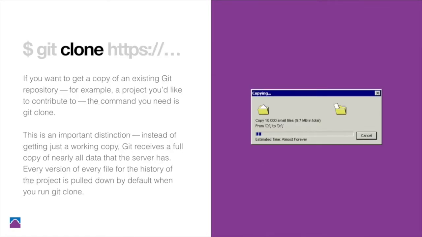Again, this is all command line. If you run git clone and then a URL for a repository, it basically grabs the entire repository to your local computer. Just to give you a retrospect, remember how I was saying every commit you do, Git stores a snapshot of it? When you clone a repository to your computer, you're basically downloading all of that information. You're downloading all those snapshots locally, which is pretty cool.